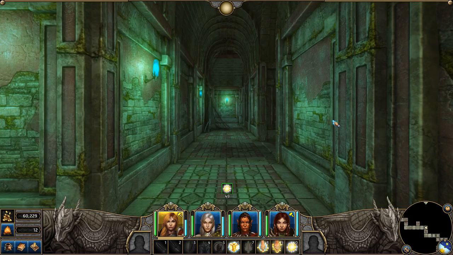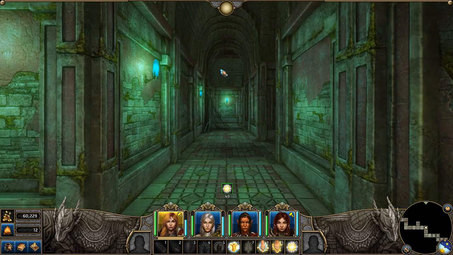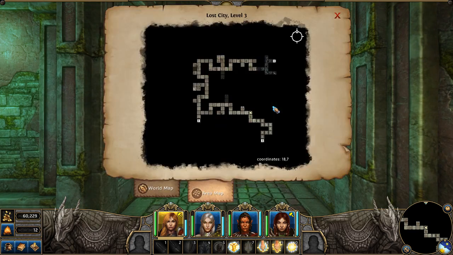We're still roaming the countryside, filling out a few areas, meeting strange and unusual people, and getting ambushed by undead, at least in this place. The Lost Ruins, the Lost City level 3. Probably the most dangerous of the 4 levels of the Lost City.